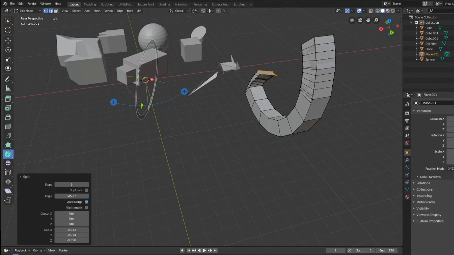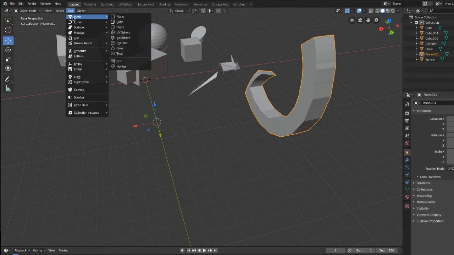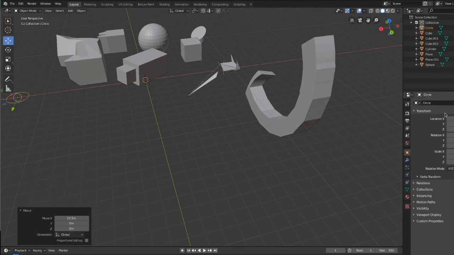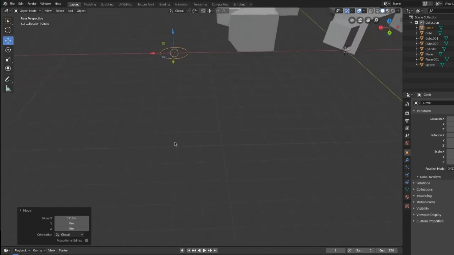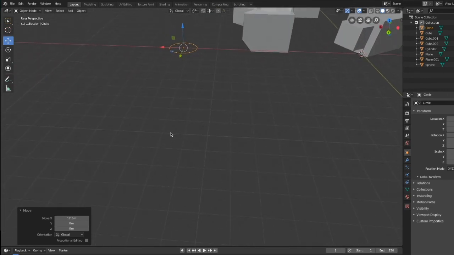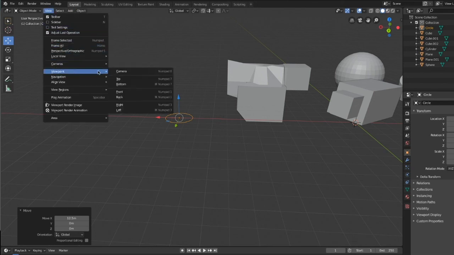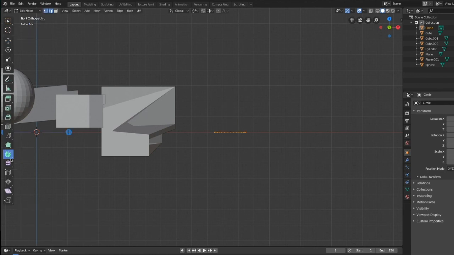What if it's not a plane? What if we go back to object mode and we add a mesh that's a circle? Again, it has no content in it. And normally you wouldn't have so many objects already on your surface or your scene. Again, I'm going to go to View, Viewport, Front, and now I'm going to go into Edit Mode, and then I'm going to do Spin again.